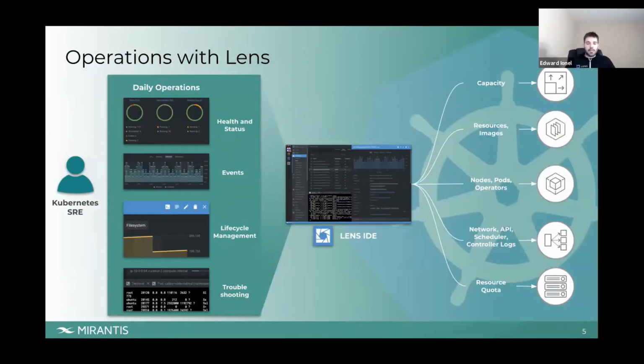An operator is going to leverage Lens much differently. An operator is going to come to their day. They have many different clusters that they need to review. They're going to check the health and the status of the cluster through the pre-built-in Prometheus via Lens. They're going to want to take a look at the real-time events that Lens pushes to the user. They're going to want to take a look at the lifecycle management. So if they see there's a drop in the file system, that's concerning. And then they're going to want to troubleshoot and debug and see why there was a drop in the file system itself. So Lens allows both developers and operators to become much more efficient and productive when leveraging Kubernetes.